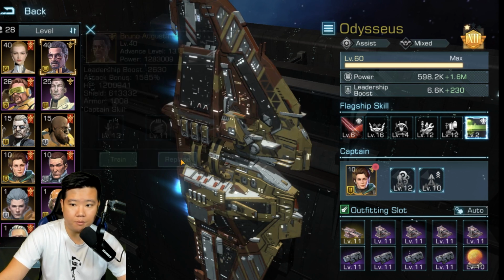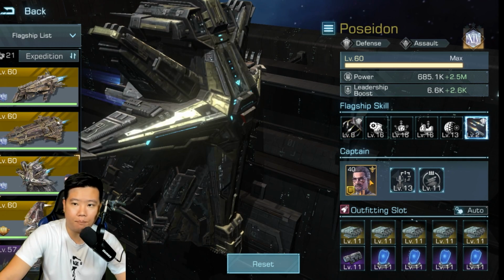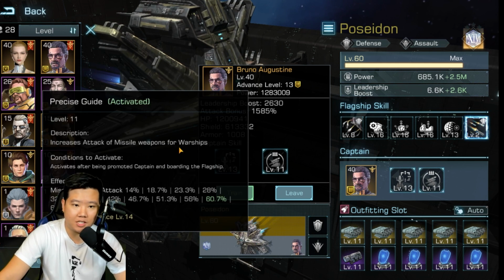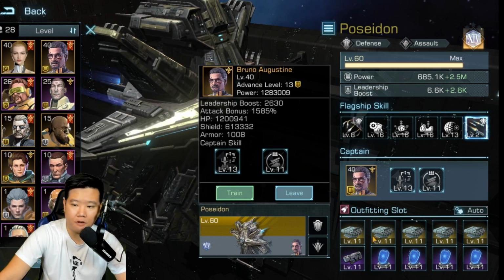We're going to be putting Bruno. In the previous video, I noticed a comment asking why I did not put Bruno into the Poseidon. The Poseidon does not benefit from Bruno. Bruno's skill is only going to affect the missile weapons of the warship. It's not going to affect the gear.